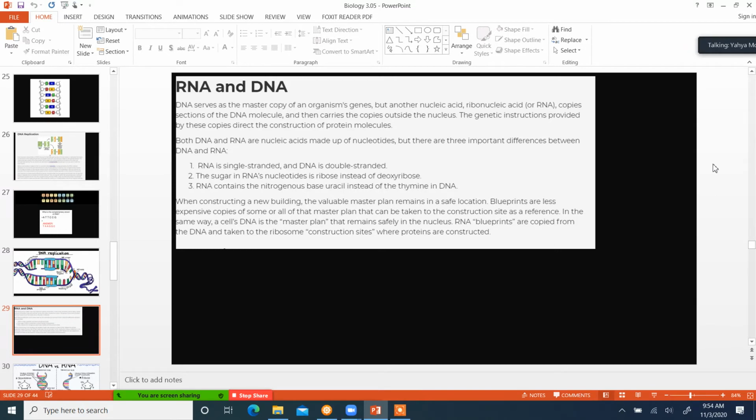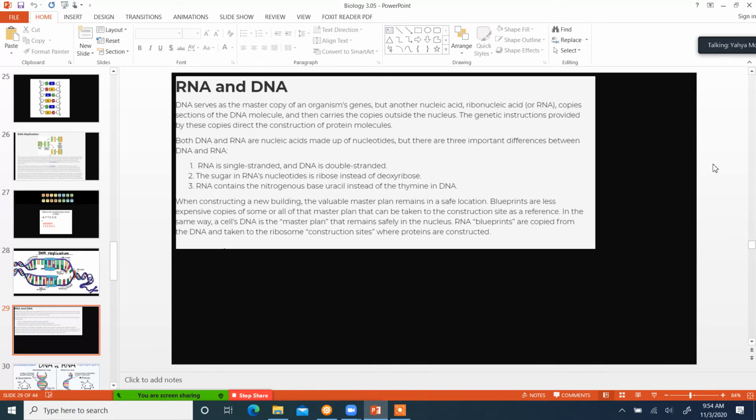So mitosis is the simple example, right? In mitosis, we want to double the amount of DNA so that each new cell gets its own full copy, right? So that's why that's important. All right. So we have DNA, and then we also have RNA, right? RNA has a couple of differences.